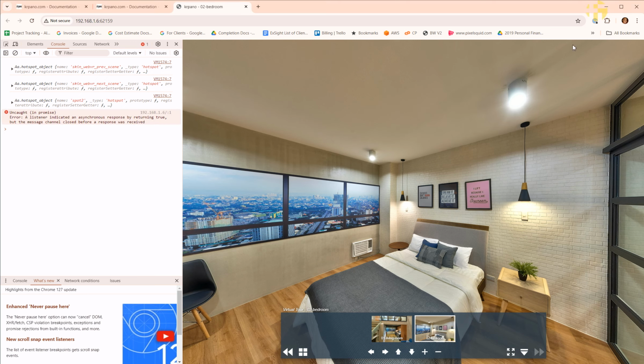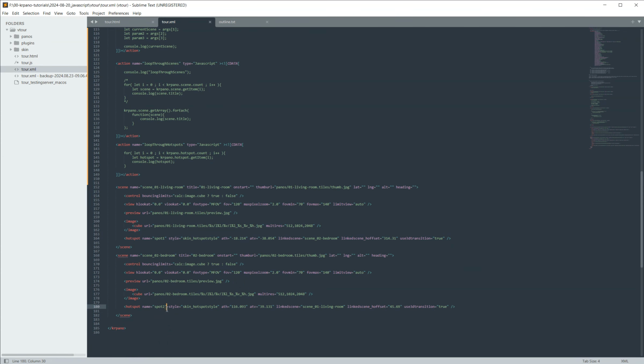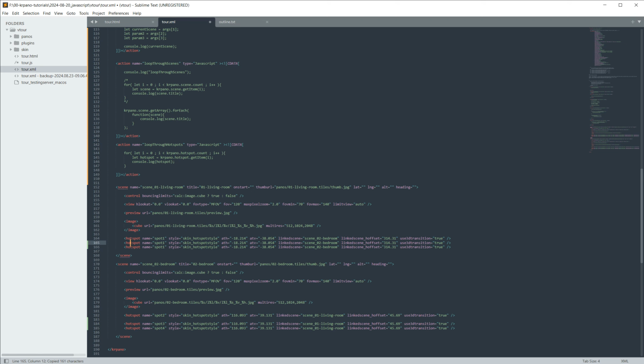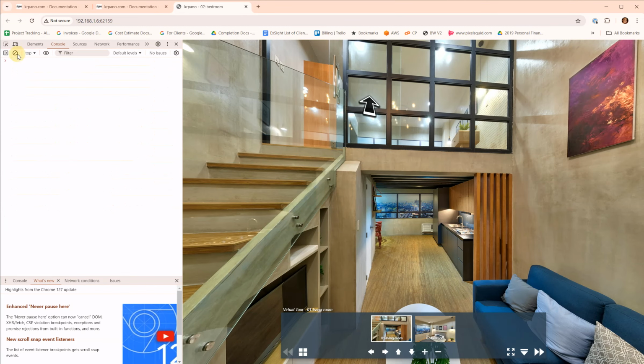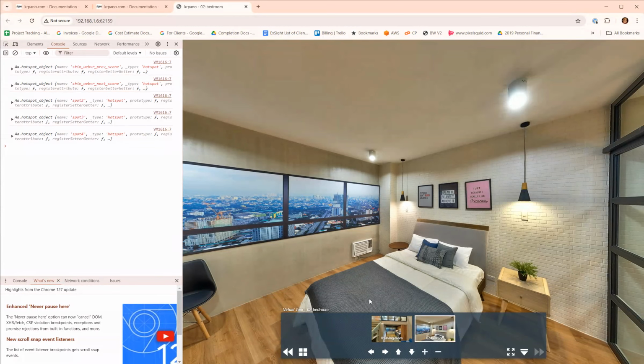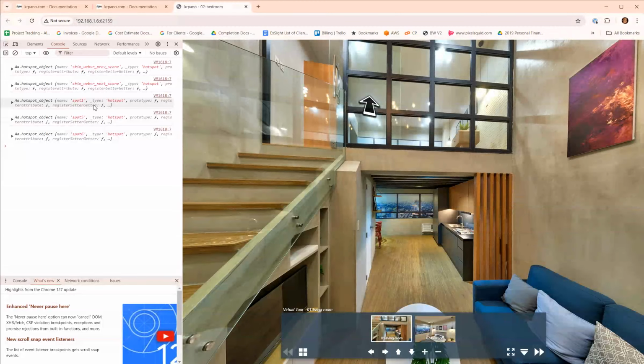Okay, so that's how it works. Let's add another hotspot here for just an example. Let's do 3 and 4. And here we can do 5 and 6. Okay, so let's switch to the scene, and it does show 2 and 3, 4, and this should be 1, 5, 6. 1, 5, 6.